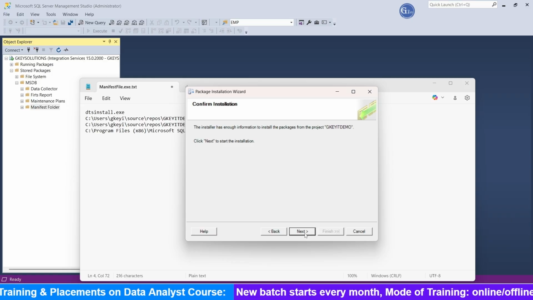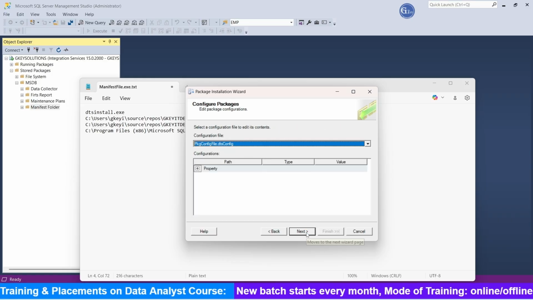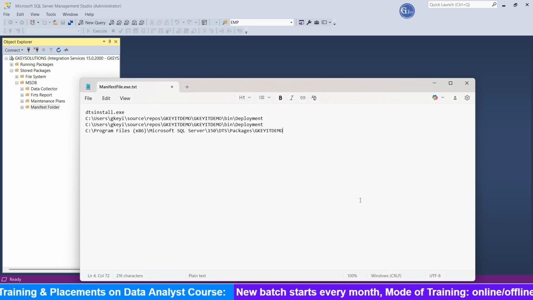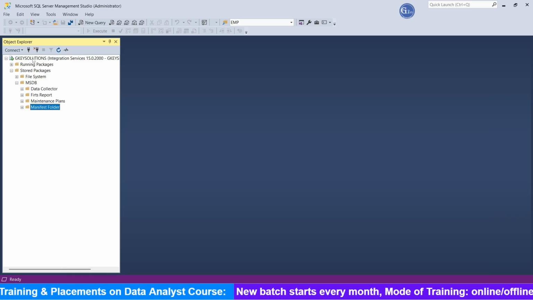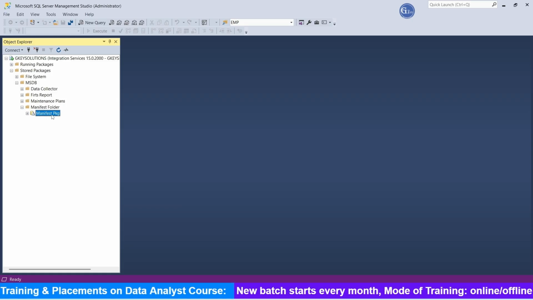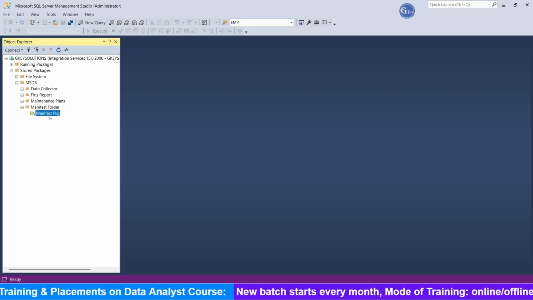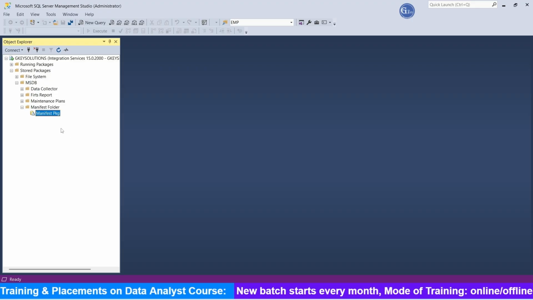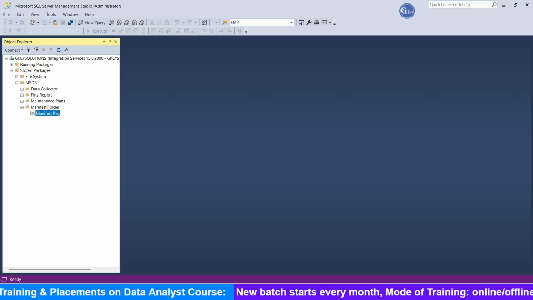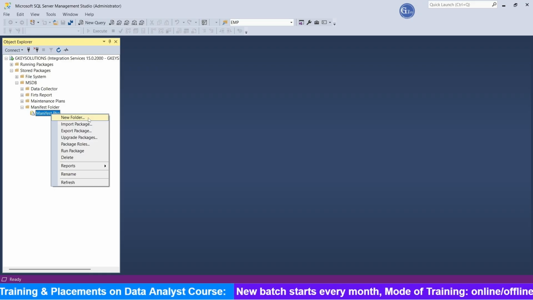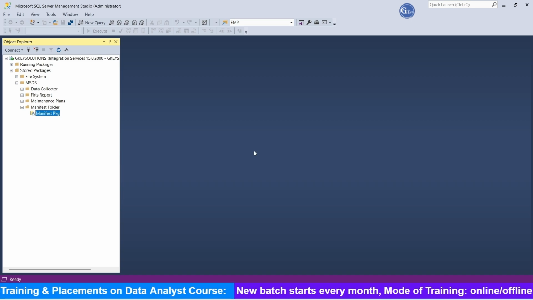And next, I'm clicking on next, next, and finish. Now the package got deployed to the manifest folder. Here the package name is called manifest package. In this way, we can deploy the packages to MSDB. From here also, you can run the package.